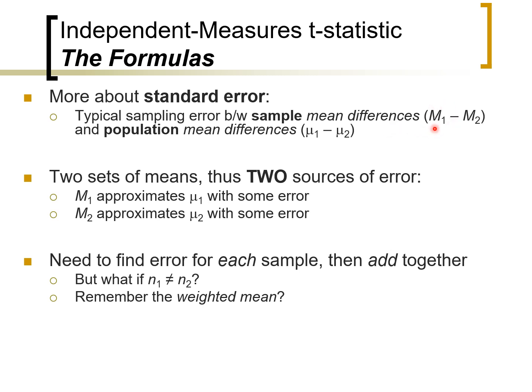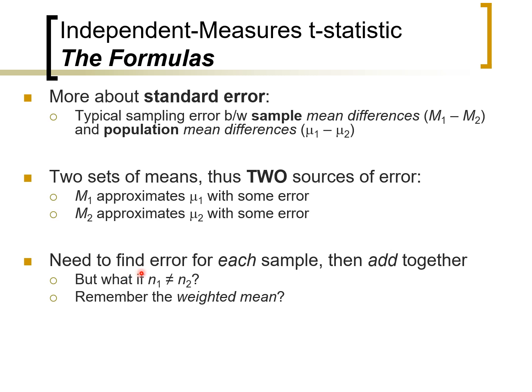The bigger our sample size, the closer we think our sample mean is to our population mean. So sample size usually gives us more confidence that there is less standard error in terms of sampling error specifically between our sample mean and our population mean. But this time we have two sources of error because we're drawing from one population to get our first sample mean, drawing from another population to get our second sample mean. So we have to include that into our error term or our denominator.